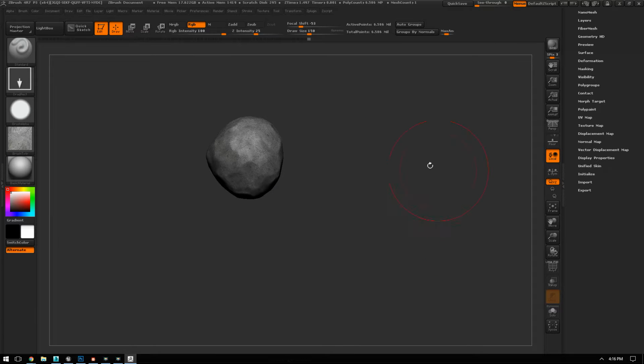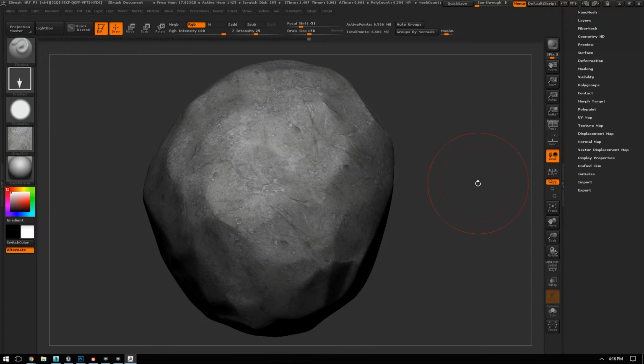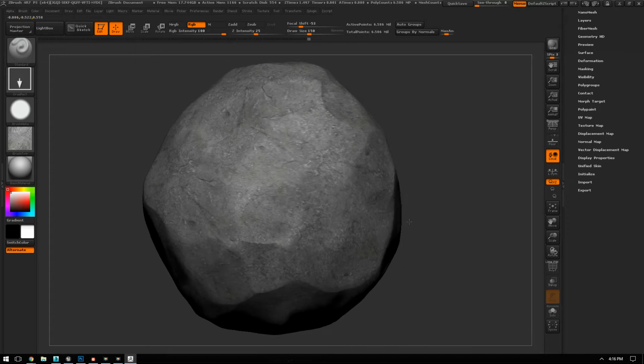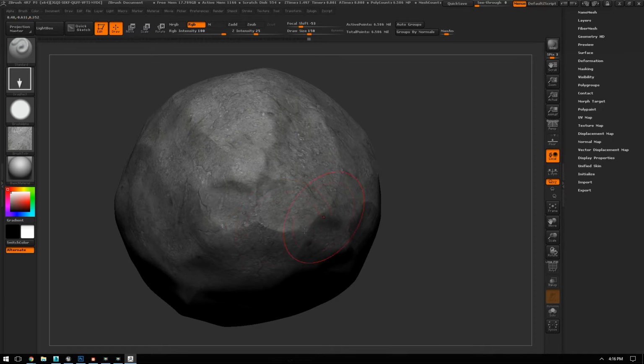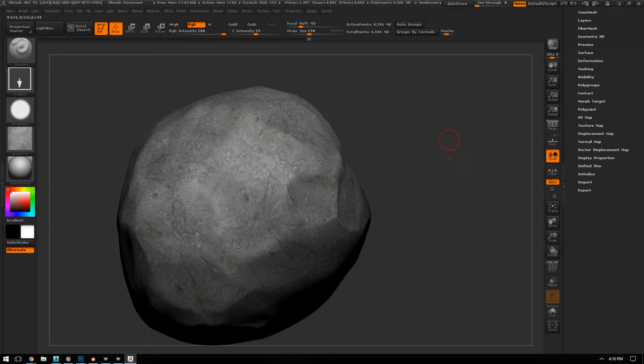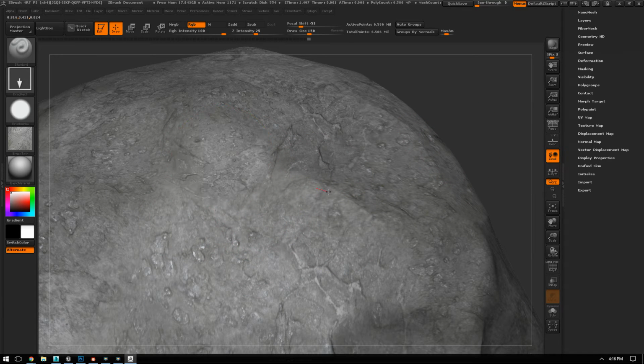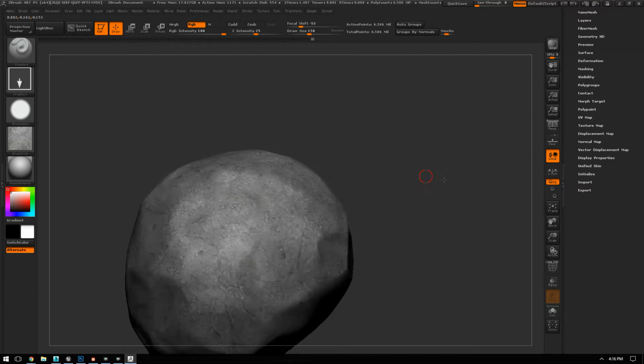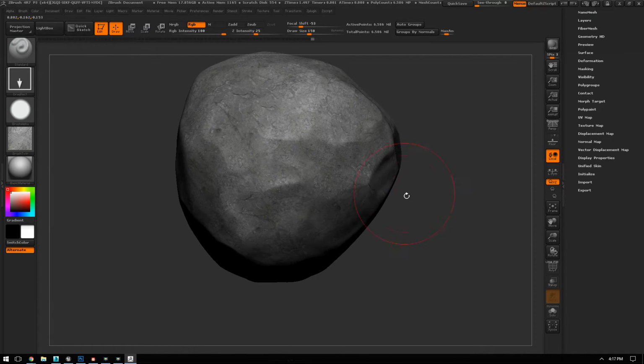I'll go back to my basic material here. Now, the detail that exists on this thing is currently there from my sculpting, but you can see that it's still like a really smooth boulder. Even though I gave it all this faceting and everything like that, it still very much reads as being something that was eroded and rounded and whatnot. And so what I'm going to do with this is actually use the texture stuff that I've put on here to generate a little bit more detail.